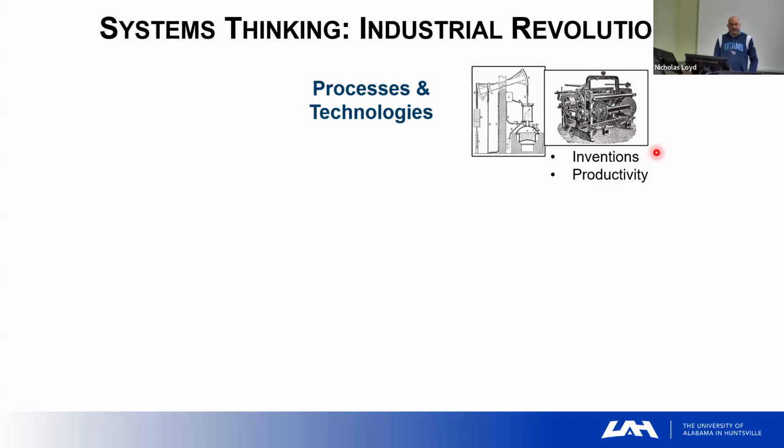Increased productivity made it more affordable, made it more accessible to more people, made demand go up, which made people start building factories, which means we need more steel, and we need better transportation. The steam engine came along, and we needed coal for the steam engine, and we needed the steam engine to get more coal, and all these things magically happened at once, and we had all these processes and technologies that brought about a new way of living.